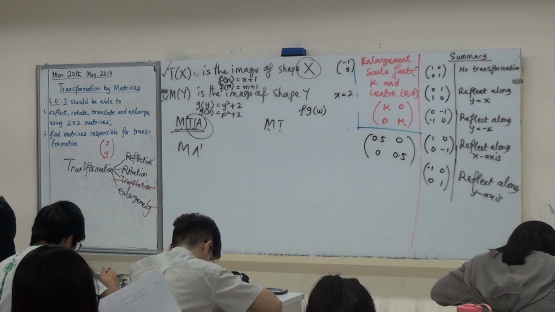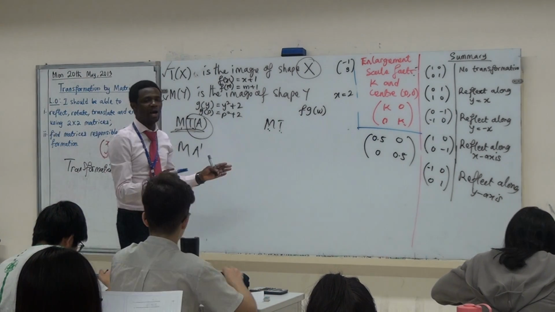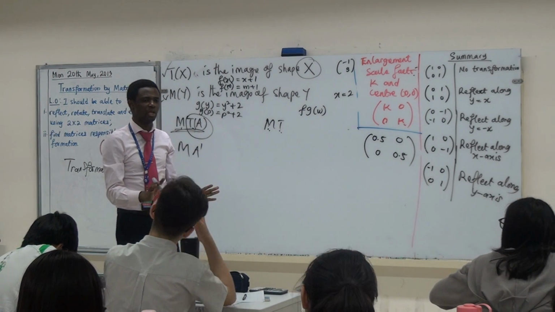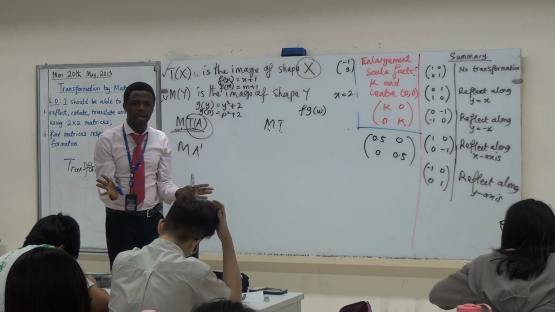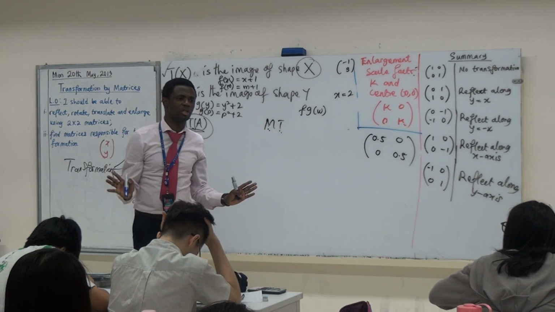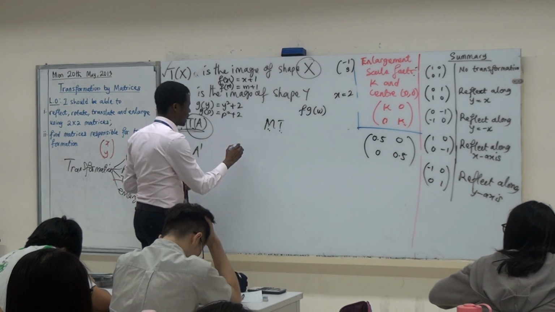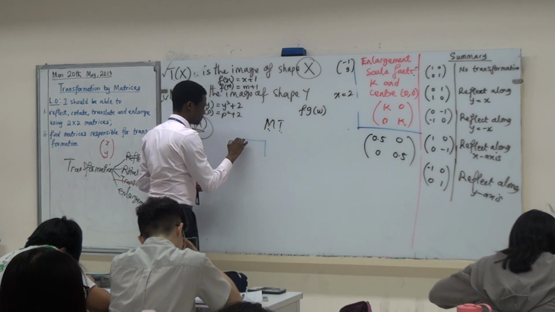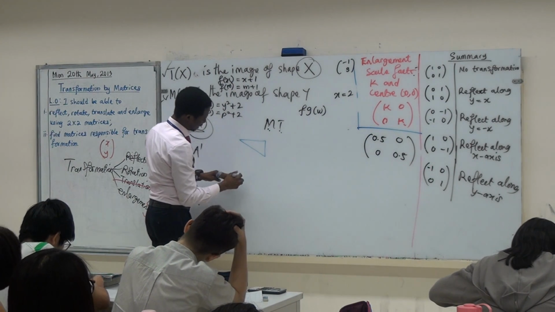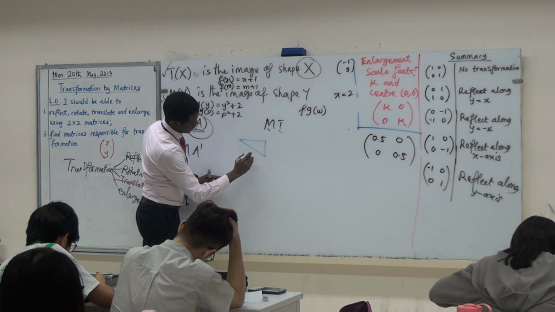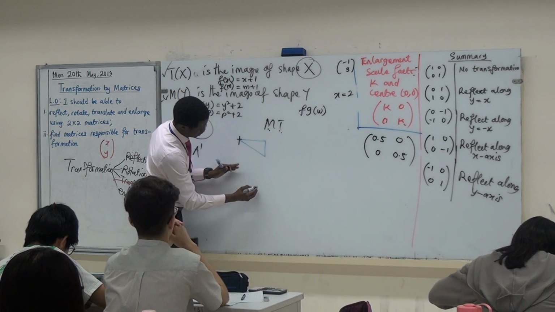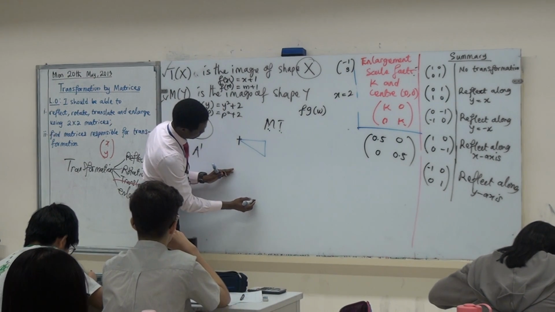Okay, one last thing before we go. A lot of you are asking, how do you know the center of rotation? Please listen. There is a general way and there is a trial and error way. No one is going to hold you responsible for using the trial and error method. So for example, you have this shape. Let's pick a triangle, and after being rotated maybe 90 degrees.